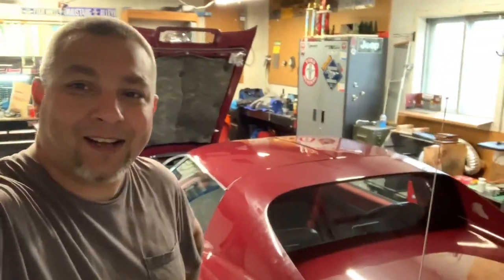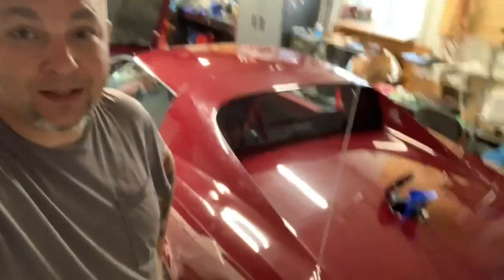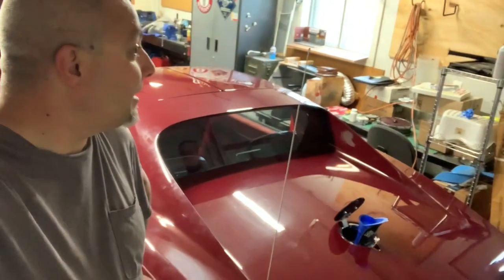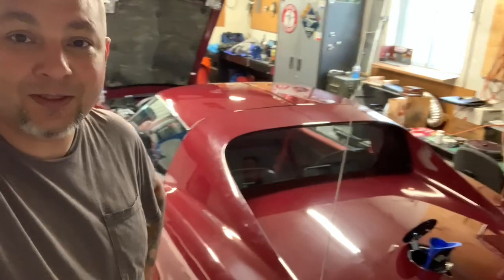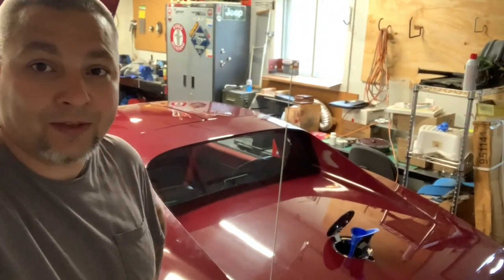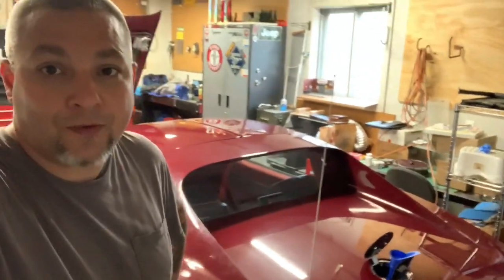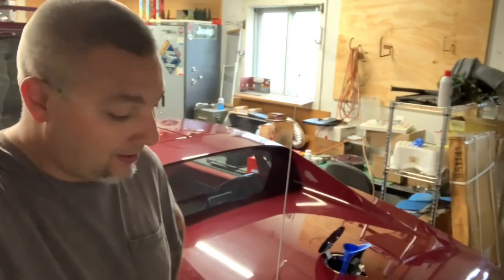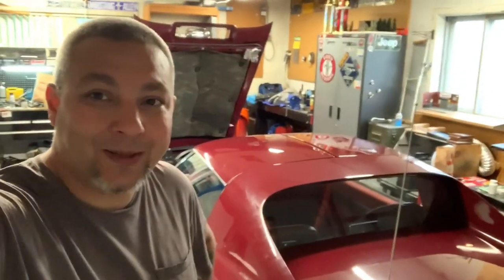Alright, so we got it back to the house. Got another friend over here, my buddy John — he came by when he heard we were bringing it home, and we're gonna see if we can get this thing running. We put some Startron in the tank — supposedly that's a fuel additive that's going to take the old fuel and make it runnable. I also have five gallons of 93 octane that we just bought, and we gotta put a new battery in it, so we're gonna get to work.